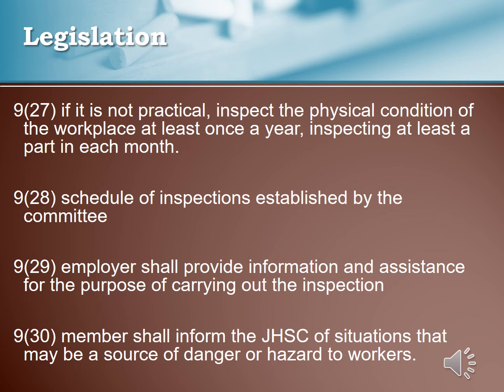The employer is required to provide information and assistance for the purpose of carrying out the inspection. We do this via this training happening today. And lastly, the member shall inform the Joint Health and Safety Committee of situations that may be a source of danger or a hazard to workers.